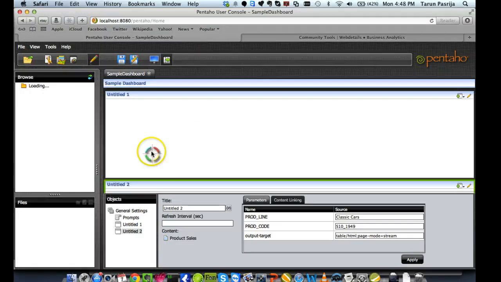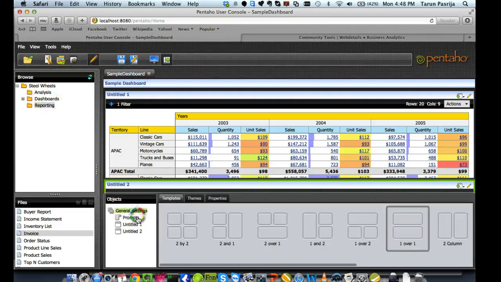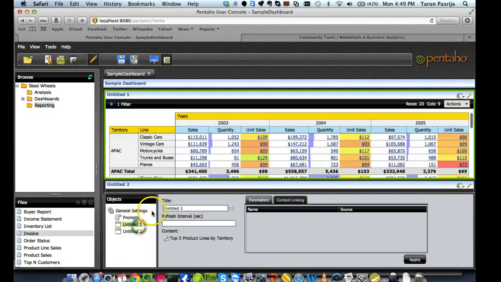Now even when I close this, it really does not matter, because it's now saved inside my dashboard panel. With this, I also have multiple settings that I can go ahead and change, again the template for this. I can change the title for each of these reports, and each of these can have their own refresh intervals. For example, the entire dashboard might have a 120-second refresh interval, but this particular dashboard has a 30-second refresh interval. So all those things are possible.